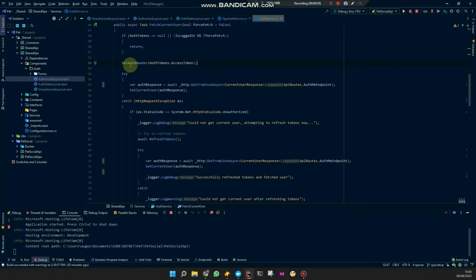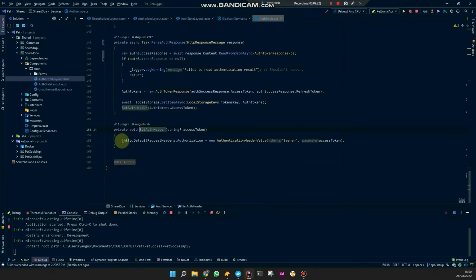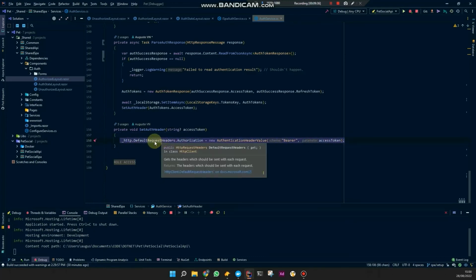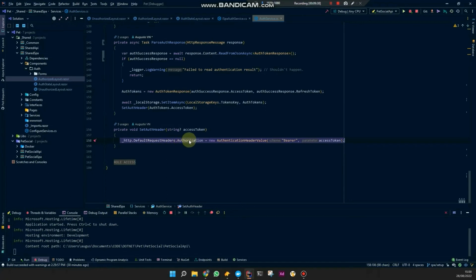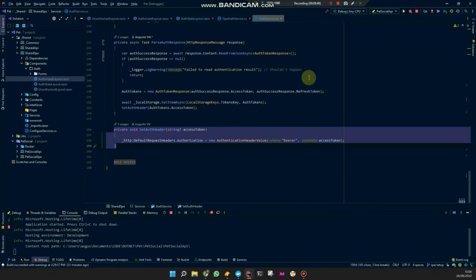And this is just making sure from now on we have the HTTP calls to our backend authorized, so to say, with the bearer access token. I moved this to its own method.